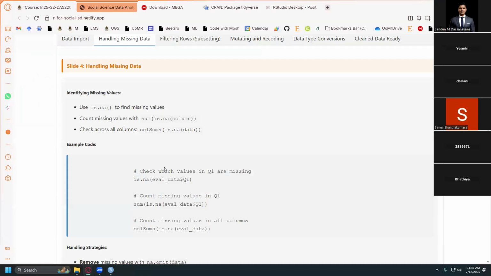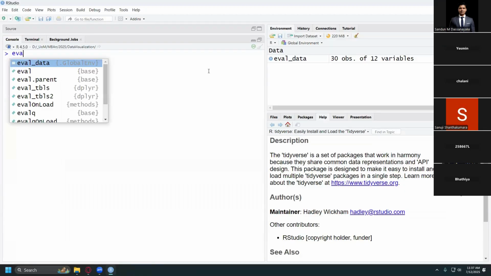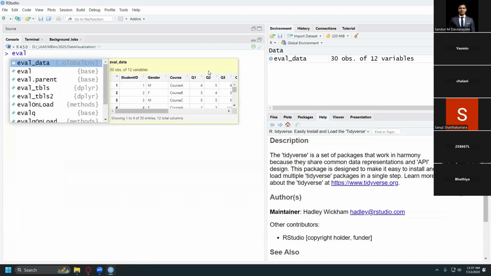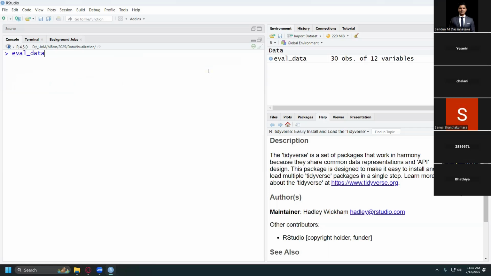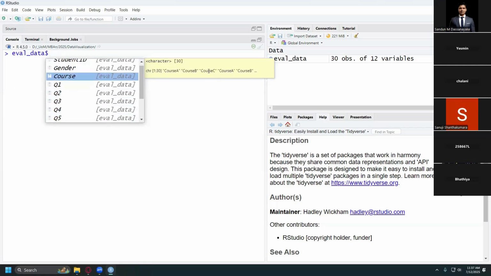If you take a look at eval data, the data that we have assigned from our CSV file, if you type in eval data and press the dollar mark, and then press tab, it will give you the variables. The dollar mark will allow you to access its vectors or its columns.